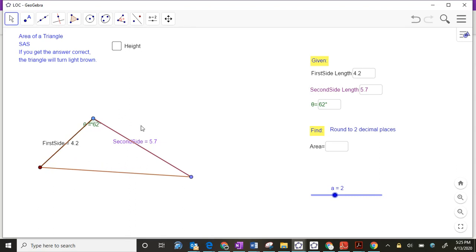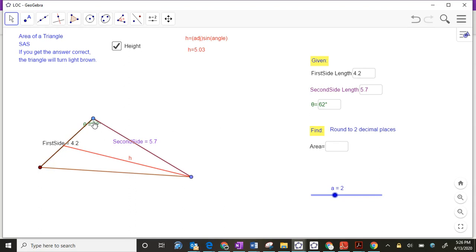In order to find the area of this triangle, we are going to use the formula 1/2 base times height. I have to find the height, and I have to make one side the base. It doesn't matter which one I make the base or the adjacent side; I just have to choose one. In the program that I created, I clicked on the height and said that this is now going to be the base because the height is falling against it. Therefore this has to be the adjacent side to the given angle.